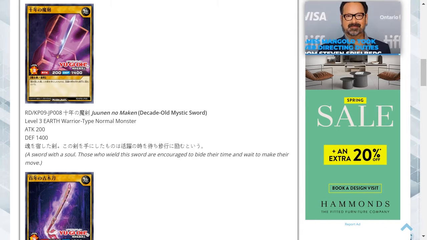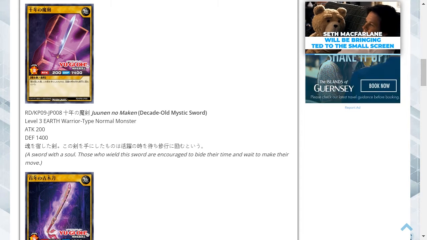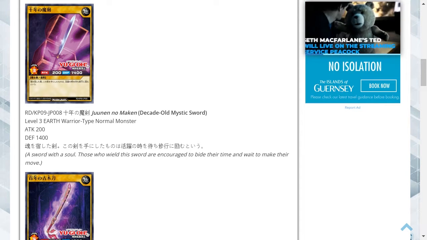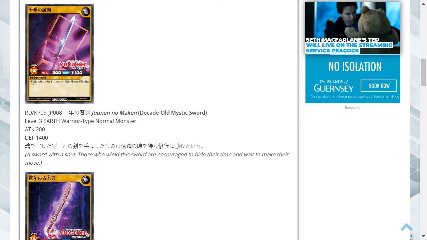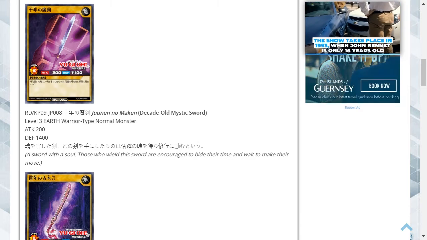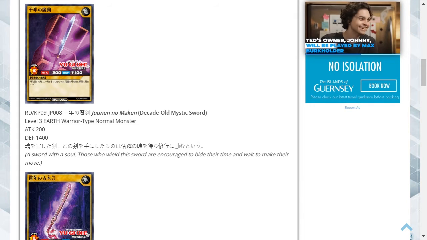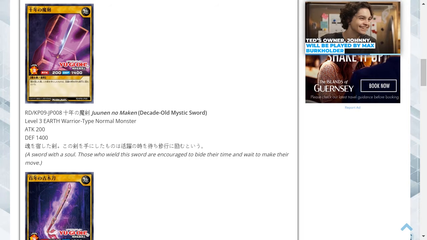Decade-old Mystic Sword is a level 3 Earth Attribute Warrior type normal monster with 200 attack and 1400 defense. A sword with a soul. Those who wield the sword are encouraged to bide their time and wait to make their move. Like the previous version, this is a defensive strategy card, and it seems like he wants to be using Earth Attribute Warrior type monsters to synergize with the deck.